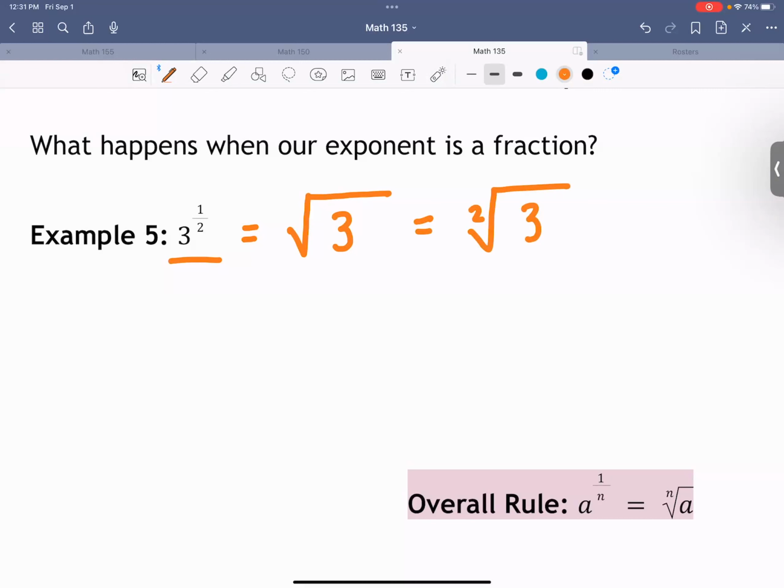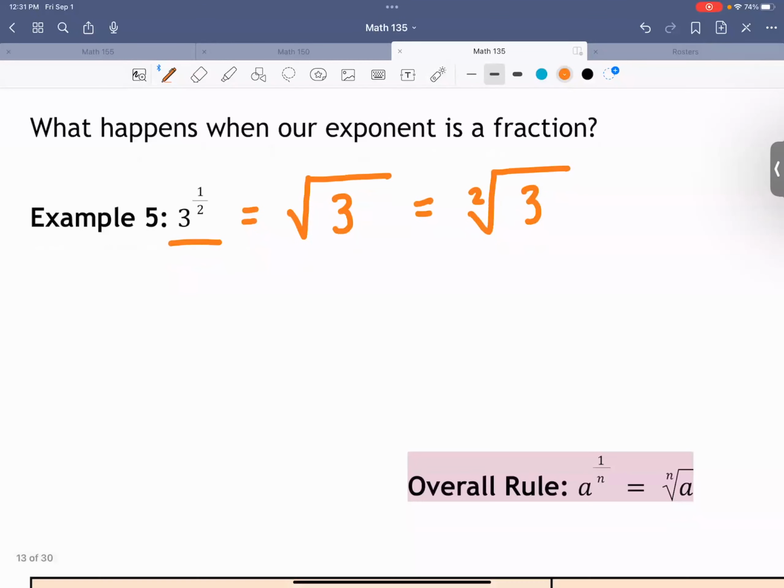Now you're probably wondering, okay, how do I raise something to the 1/2 power? Like, I can't multiply something by itself a half times, right? That doesn't make any sense. This is what this means, okay? 3 to the 1/2 power. I'm going to write this down here, and I'm actually going to multiply it by itself. So I'm going to take 3 to the 1/2 times 3 to the 1/2.